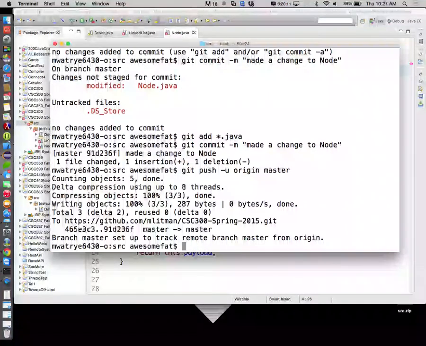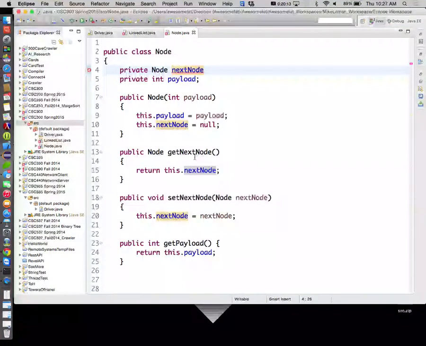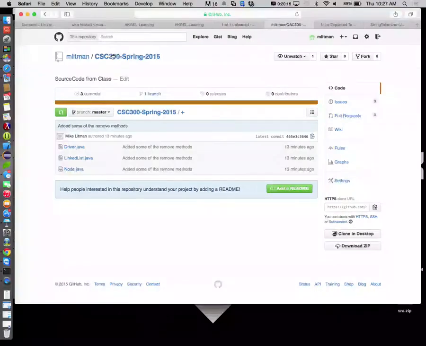So that's going to go ahead and push it up there. So now if I go to GitHub, I should see made a change to node right here. And I notice I locally committed it 41 seconds ago. So the timestamp on this is associated when I committed it to my local repository, not when I actually pushed it up. That makes sense?